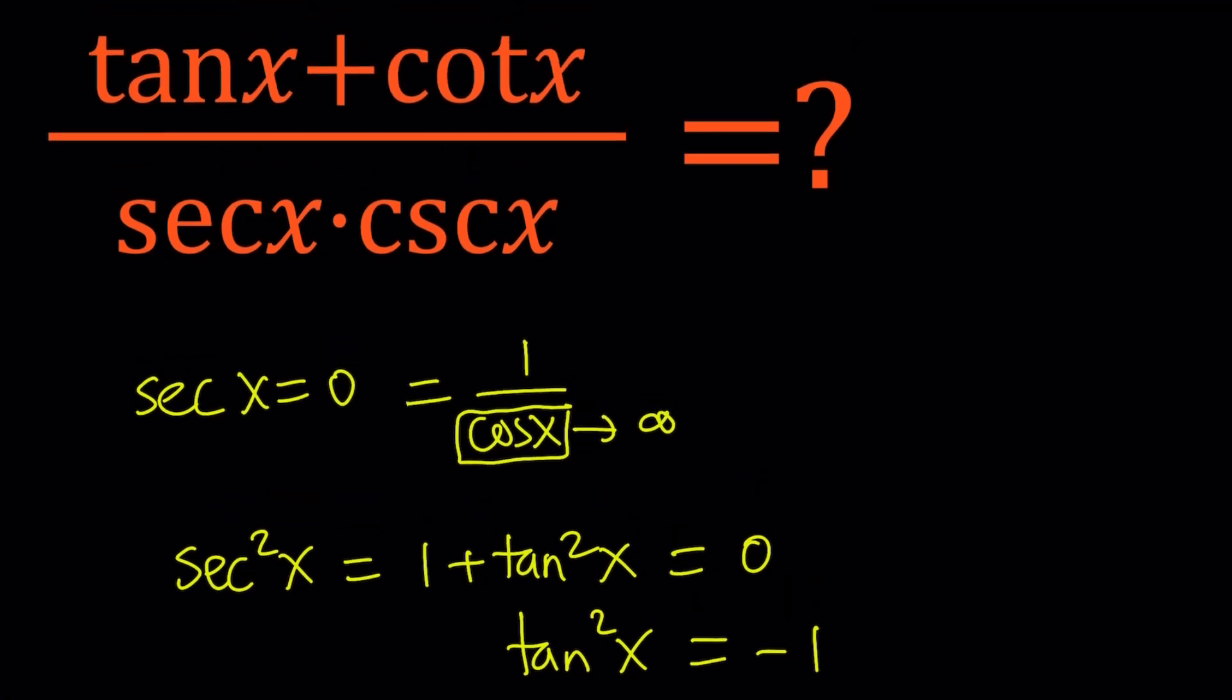Anyway, so looks like for real values of x, we're not going to have 0 at the bottom, because the same argument goes for cosecant. And sometimes cosecant is written as C-O-S-E-C, but most of the time, especially in the United States, they're going to be writing C-S-C. Anyways, it's the same thing, so cosecant, just to make it standard, like three letters plus the argument. Anyways, it's defined as 1 over sine x, so it's the reciprocal of sine.